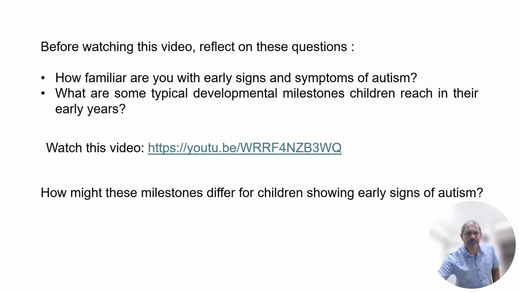Now I'm just going to show you a video. Before we see the video, I just want you to ask yourself, let's pause for about 2-3 minutes: what are some of the signs and symptoms of autism that you are familiar with? Some of you may, some of you may not. And what are some typical developmental milestones children reach in their early years, or should be expected to reach? So I want you to think this through, and then let's enjoy the video.